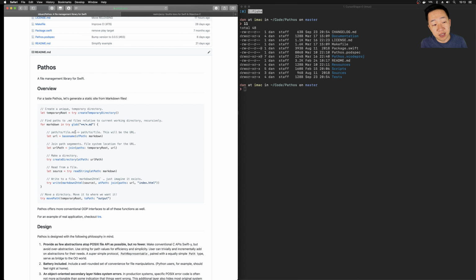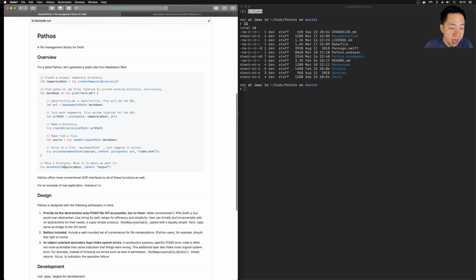This example drops the extension. You can join the paths, which can be handy if you are worried about extra slashes or Windows. Creating the directory, you can do basic file IO stuff, and you can manipulate files like deleting them, moving them, adding permission, reading permission, things like that.